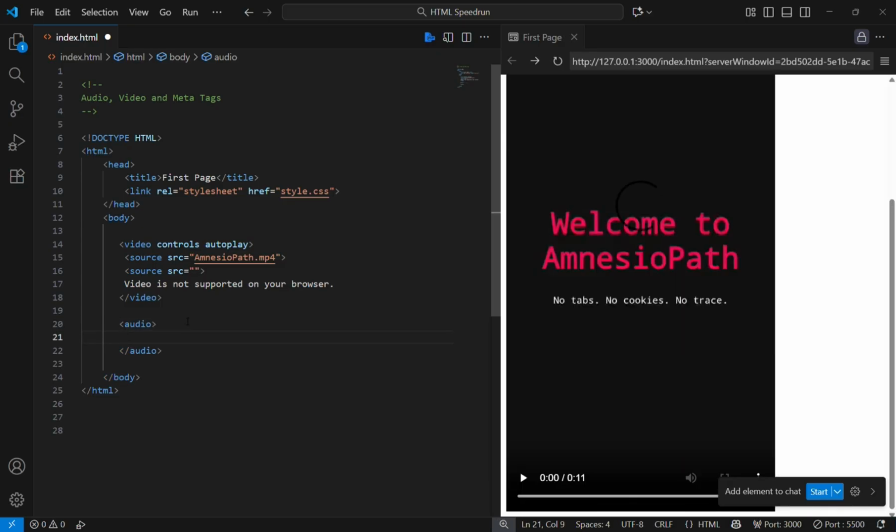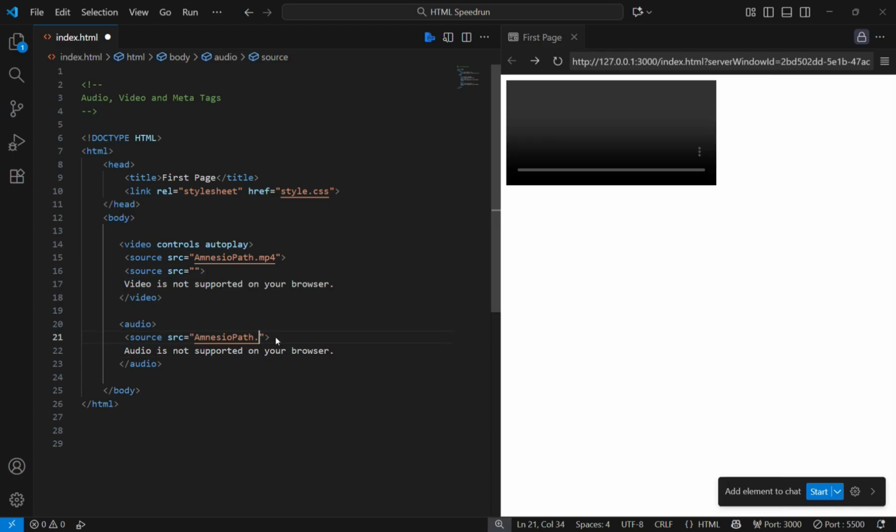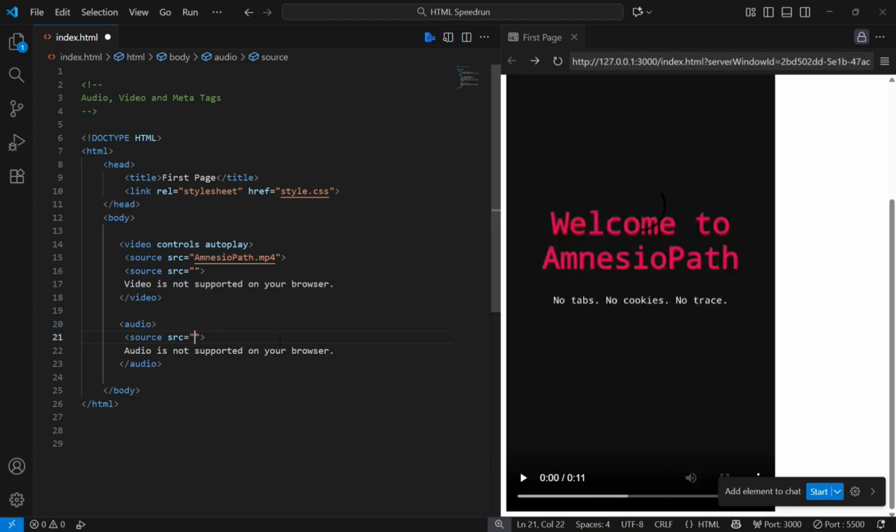Okay, now let's look at audio tag. So audio tag has a similar format where you can declare multiple sources and say audio is not supported on your browser. We have an audio file here with the name audio.wave.